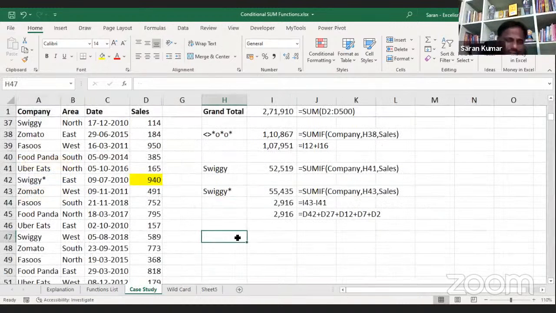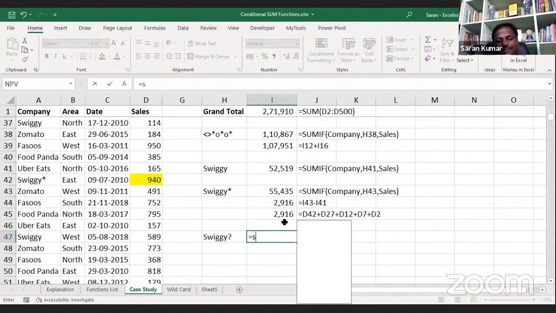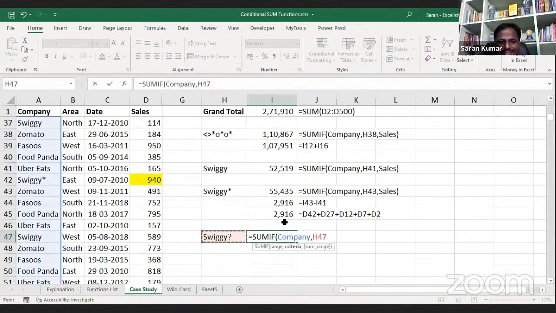Friends, when I put Swiggy question mark, and I use a function called SUMIF, look into the company column for this, total the values in the sales column, I request you please answer what may be the answer, or else at least explain what can be part of this criteria.